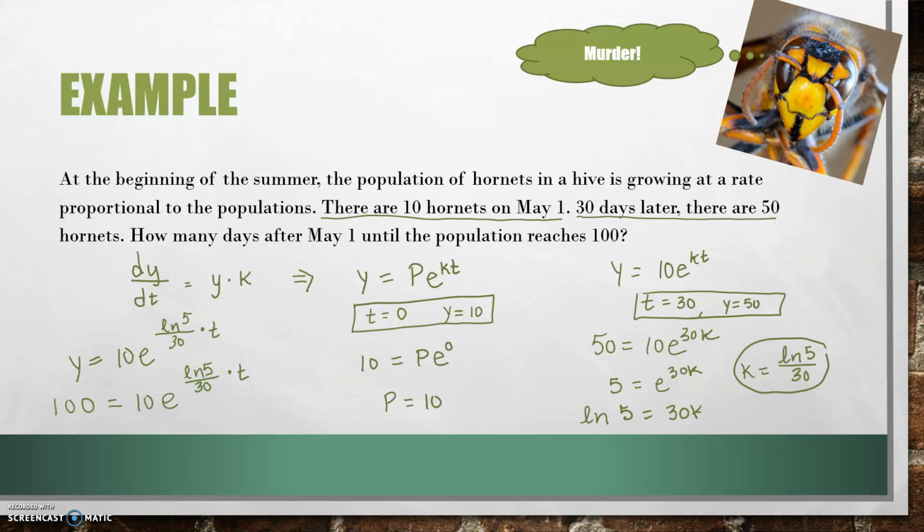And this is a situation when I want to encourage you to stop yourself from doing too much algebra and grab your calculator. We're going to try to figure out when this exponential equation is equal to 100. So this is a great situation for graphing and finding the intersection. So I'm going to go ahead and show you how to do that. We're going to grab our calculator.